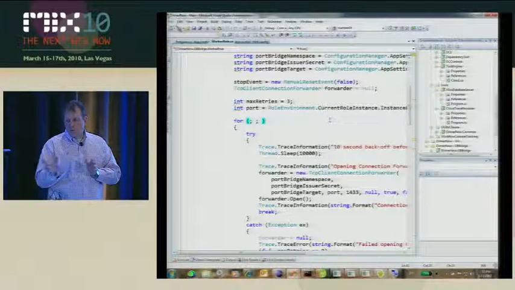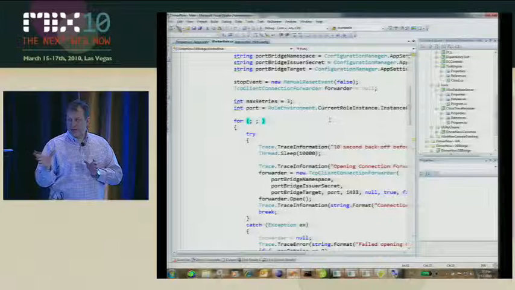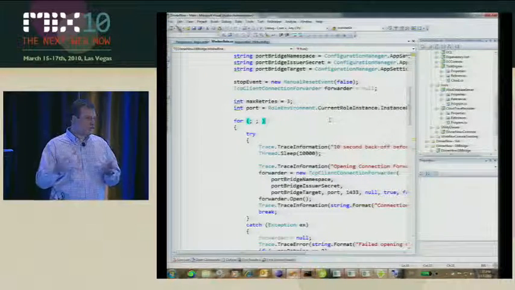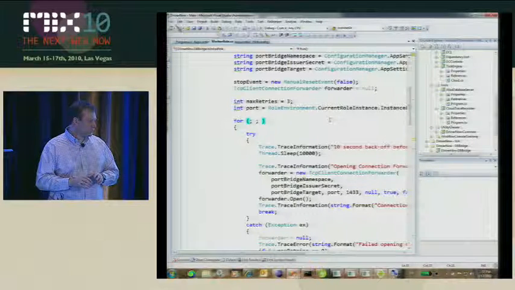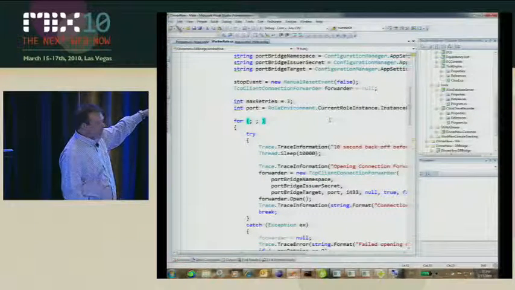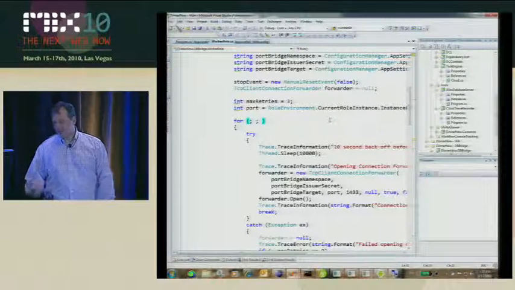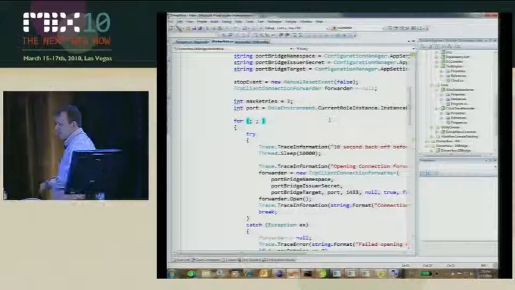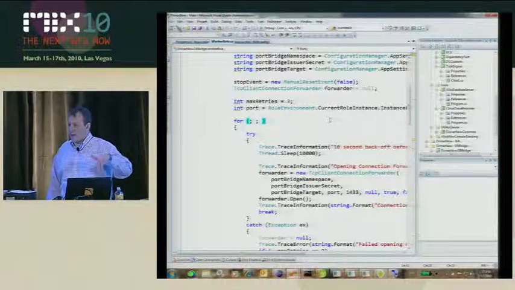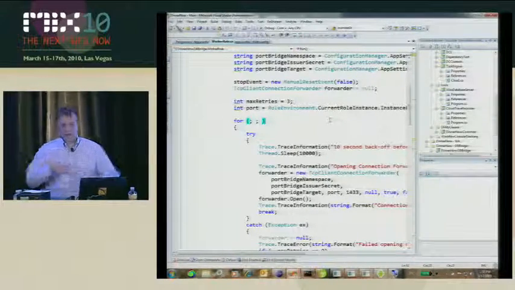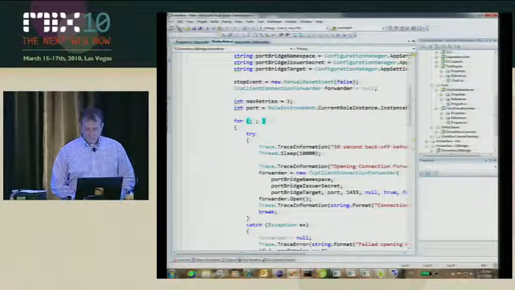And then in addition we're using nagling on this connection, and so we're getting an overhead of just about 1%, or even sometimes better than 1% if you're pumping a lot of data. So that's this client connection forwarder, and the code is all there on my blog, and the address is at the back of the deck, where you can download this whole application and play with it. So that was this.